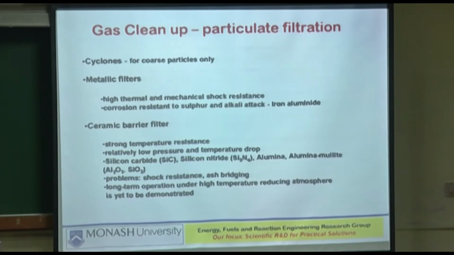Then, apart from the metallic filters, the mostly used are the ceramic barrier filters. As the name suggests, ceramics do not have much temperature limitation. Ceramics can go to very, very high temperature, even 1300, 1400, 1500, not a problem, as long as they are not cycling too much, as long as there is not a significant pressure swing that occurs across them. So they have very strong temperature resistance. They can be made relatively easily.